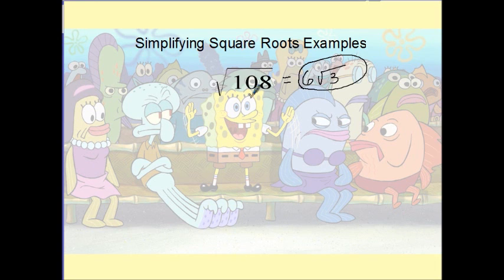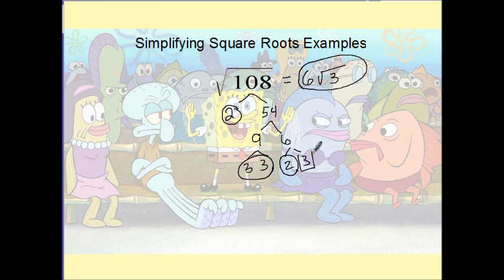So here we go. 108, I know for sure it's divisible by 2. It's even. It's 2 times 54. When I see 54, I know that's a multiple of 9. It's 9 times 6. Neither are prime. Now, 9 is 3 times 3, and 6 is 2 times 3. And we look for partners. Partners of 3s, partners of 2s, and then here's a 3 without a partner.